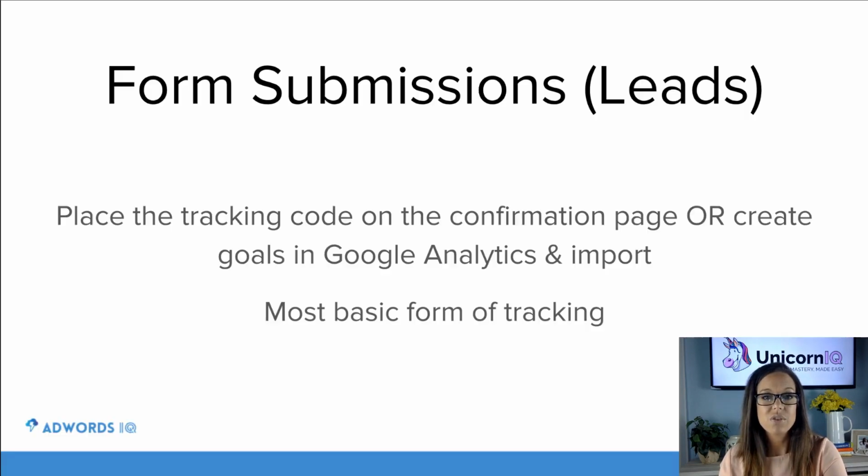So just to give you a real quick rundown here, you're going to be placing code either on these pages, or the other alternative is you can set up Google Analytics goals and import those. In this particular lesson, I'm going to show you how to place the code on the confirmation page, and then in a later lesson I'm going to walk you through how to set up those goals and import them into AdWords as a conversion that way.